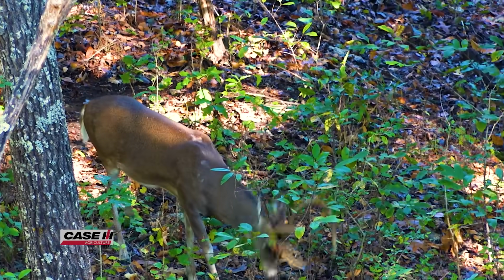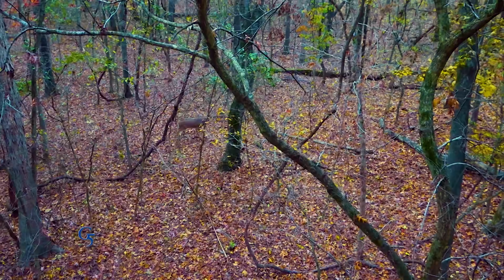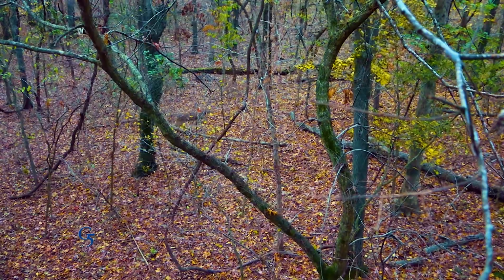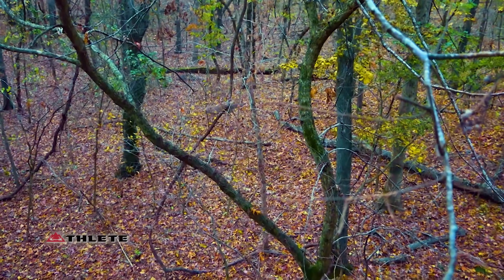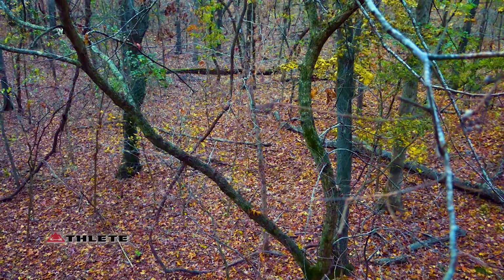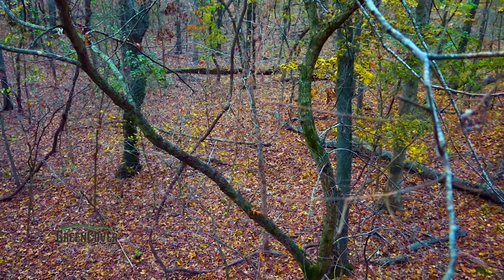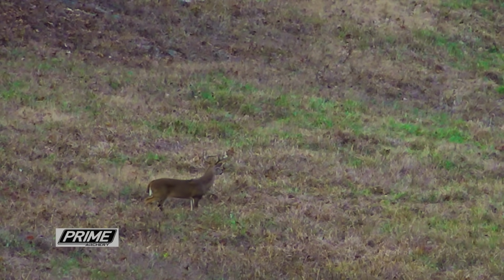And then from that, I can back off and maybe back out 100 yards, 200 yards. And if I can identify pinch points to catch deer coming and going to a food source, to bottleneck deer down within 20 or 30 yards if I'm bow hunting, or maybe 100 or 200 yards if I'm using a Winchester, if I can find that bottleneck, then I've got a really good chance of seeing a deer during daylight hours within range.